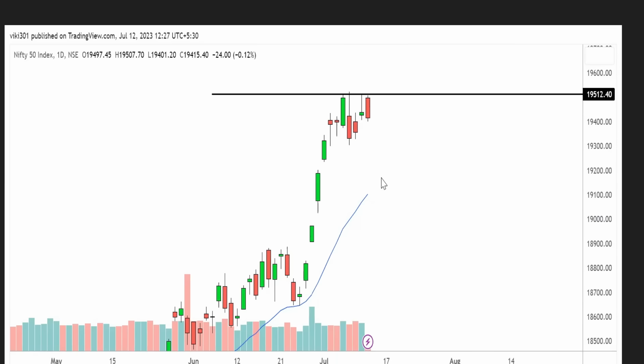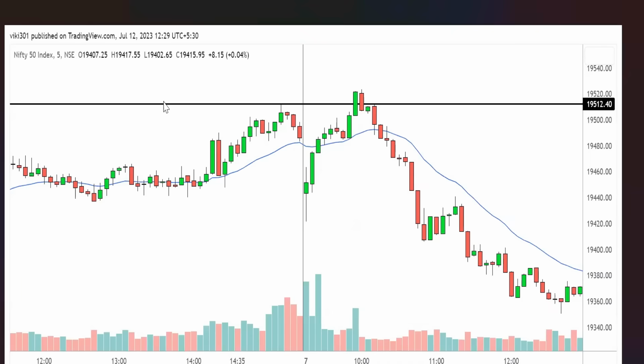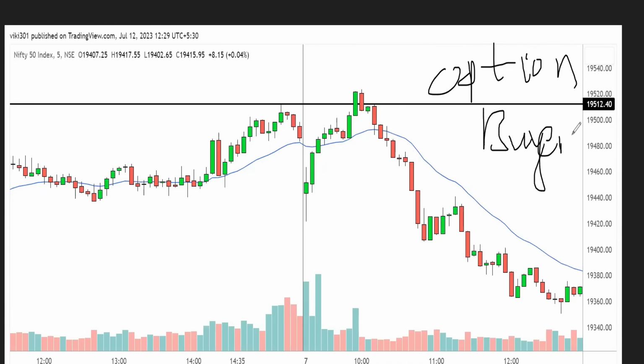Let's go to smaller time frame and let us see what happened on that day. Okay, this is the 5 minutes chart. On the next day, what happened? It opened with a bullish pin bar, started going up, made a fake breakout, and then reversed, right? And a huge move on the downside. So that is what I was telling you, that option buyers can target such days where trend reversal happens because of the daily time frame resistance, because you can expect a huge move.